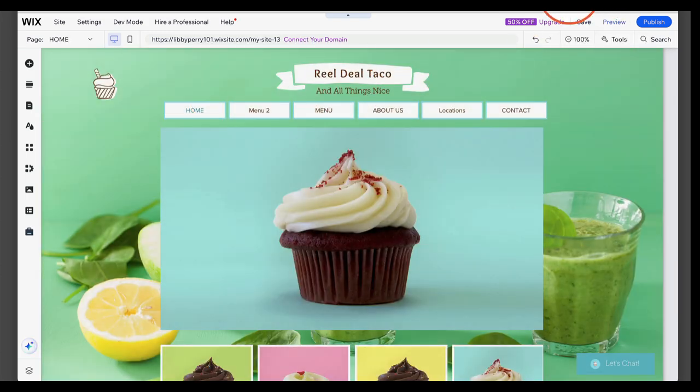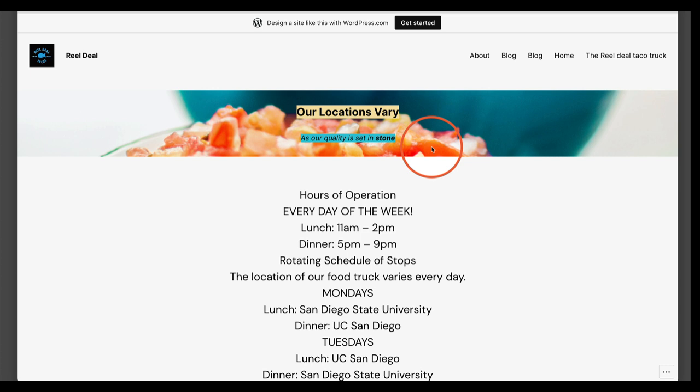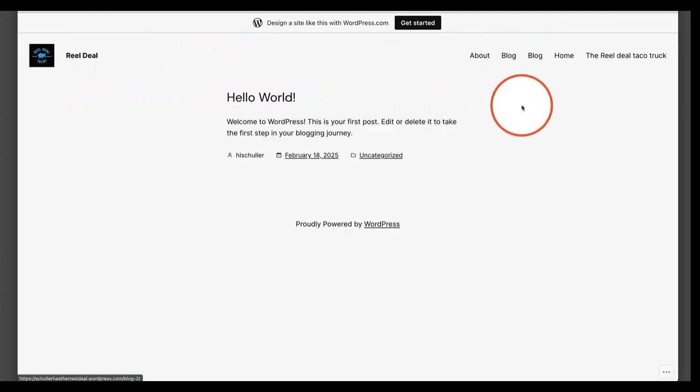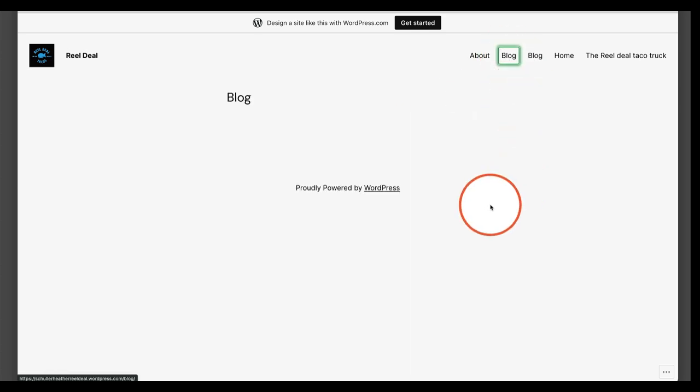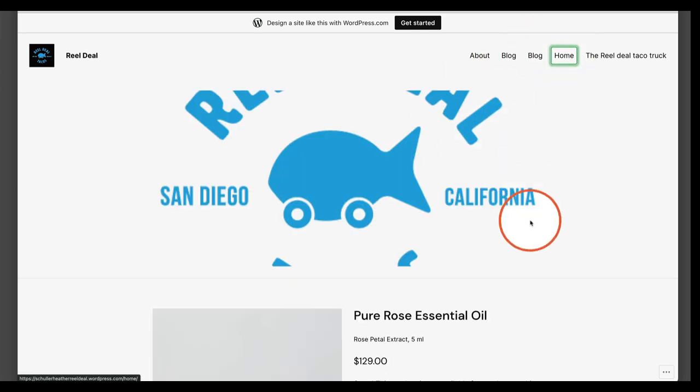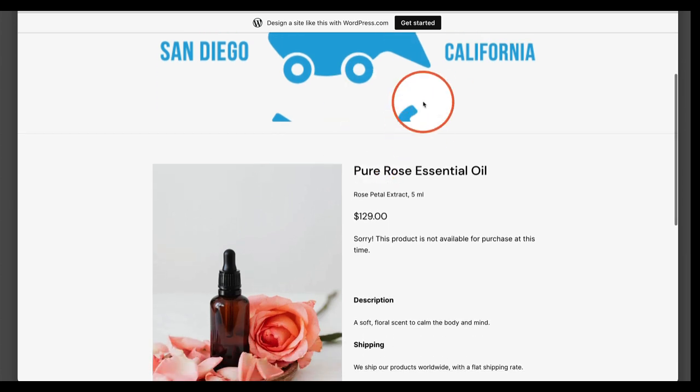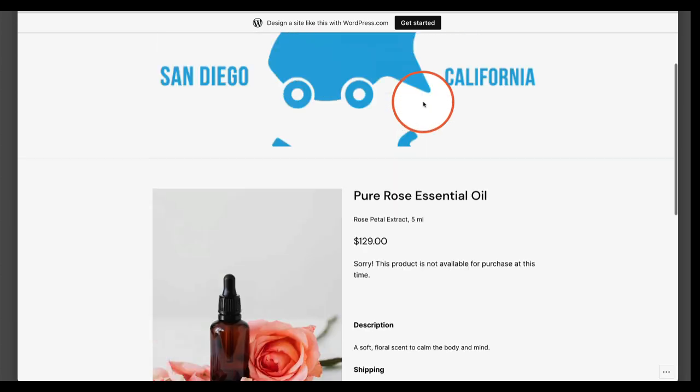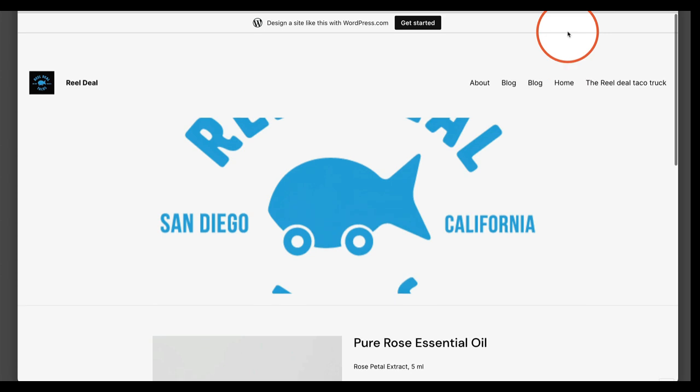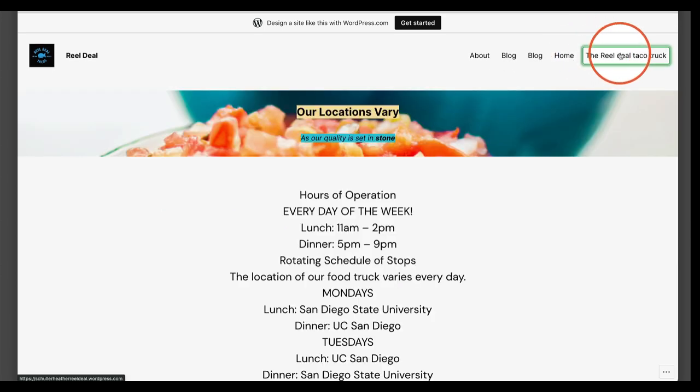Okay, so Heather, this needs to be at least an inch. That is the logo itself, and we want to put tacos here, Real Deal Tacos. We've got 2 blog pages, so that has to be deleted. This has to be deleted. This has to be deleted. We don't want to crop the company logo, and this is not complete. I'm not sure. This seems to be the home page. So rename that home and put it over here.